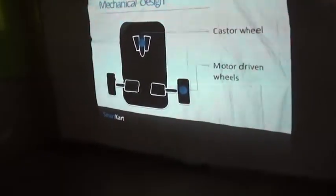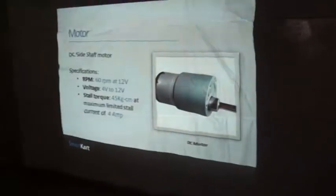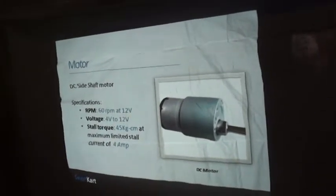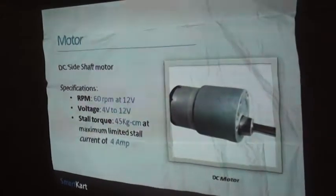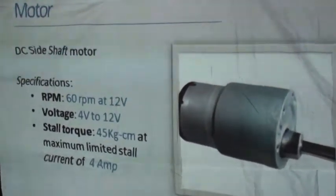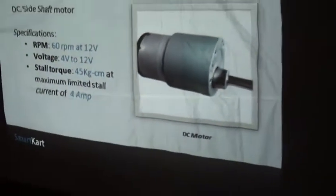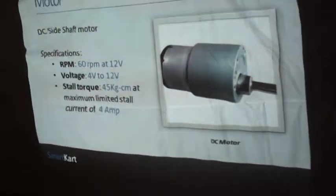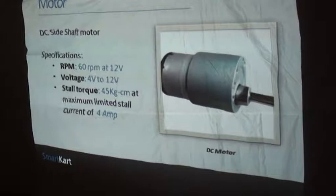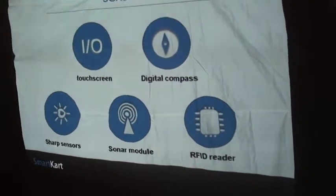in the whole mall. These are the specifications of the motor which we have used for these two wheels. These specifications have been specifically chosen so that the cart is able to handle the maximum load at the possible velocity which we intend to move the trolley, because a person has to chase this trolley. So it has to move at a velocity so that the person can also move. So this torque has been designed with such a purpose. Moving forward, now I hand over the stage back to Rajat.